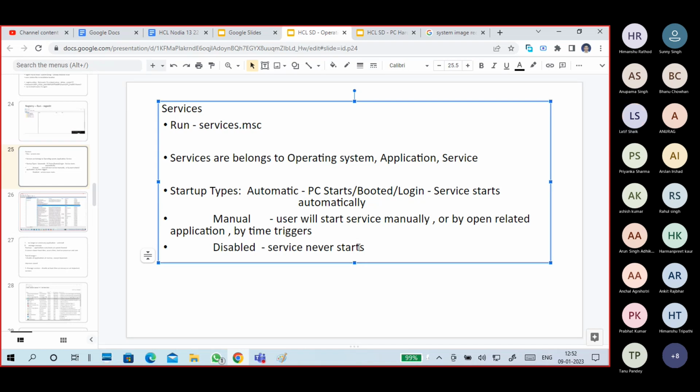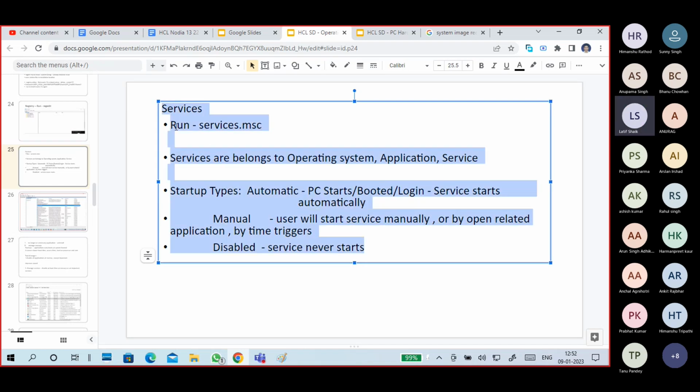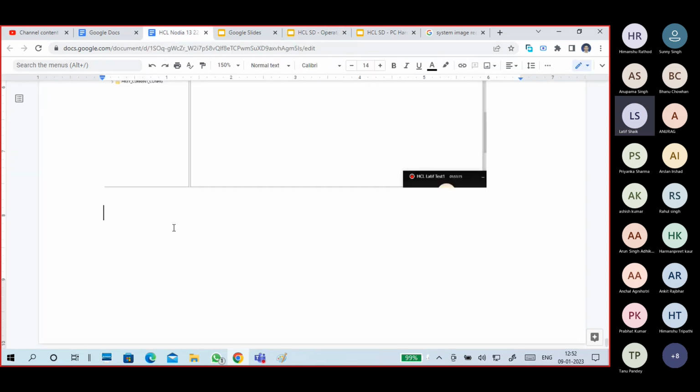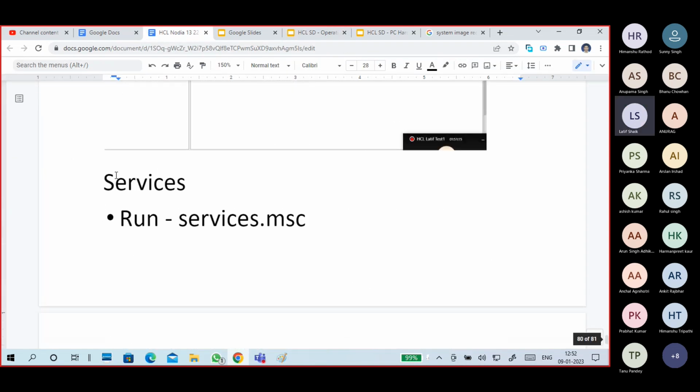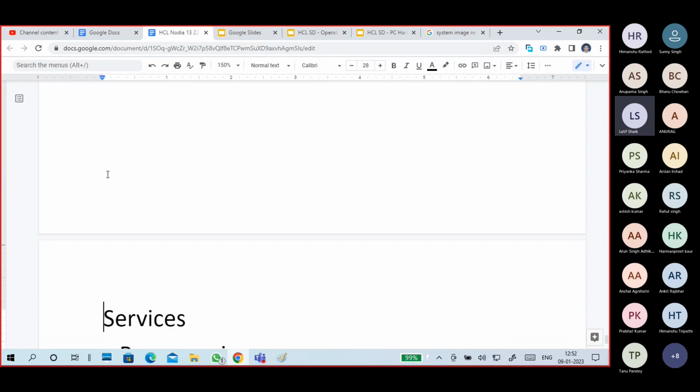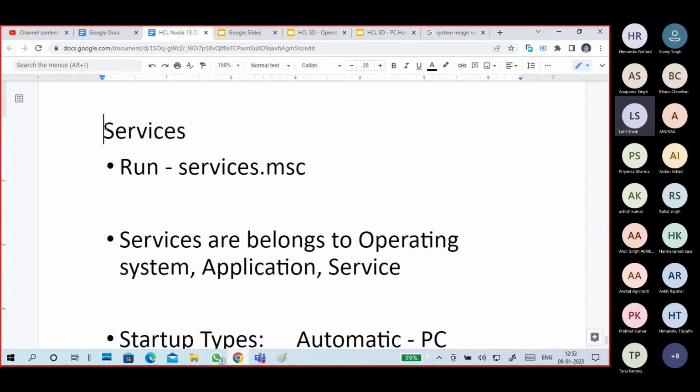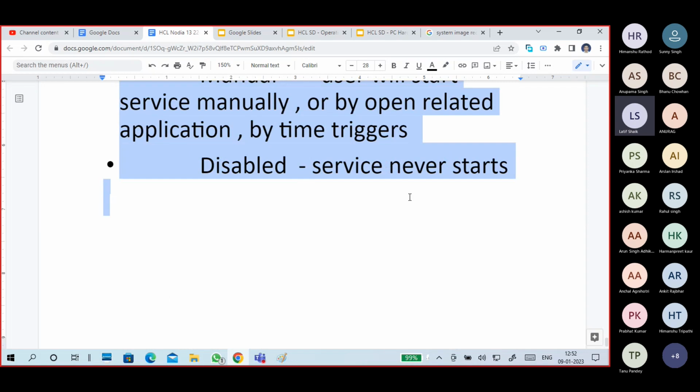Good. So the second one is services. Another important thing in our Windows system. Not only Windows 10, guys, it is important in any Windows system, registry and services.